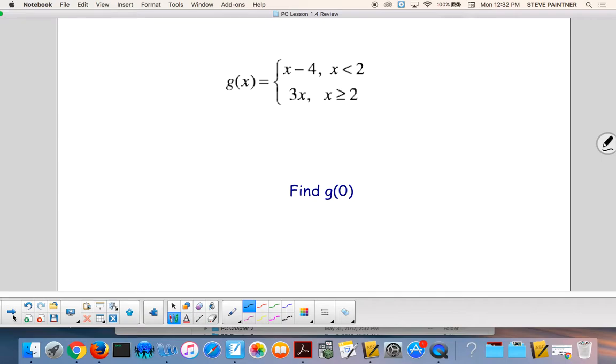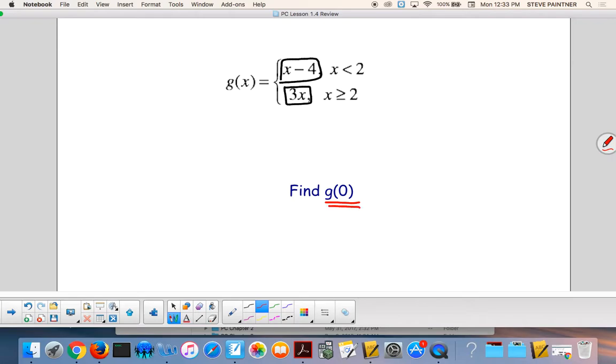Okay, here's a quick slide on piecewise graphs. A piecewise graph is when they give you a function g of x equal to this function right here, or equal to this function right here. But here's your restriction. Only use this function when you plug in numbers less than 2. Like 1.9 is less than 2. Only use this other function if you're plugging in 2 or bigger.